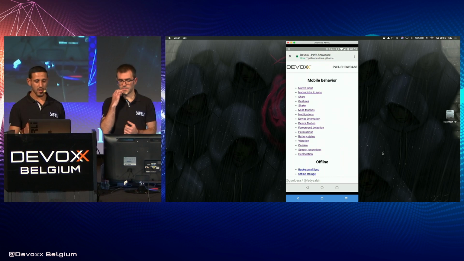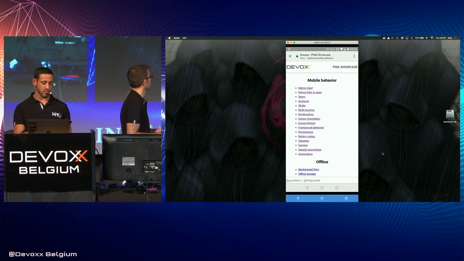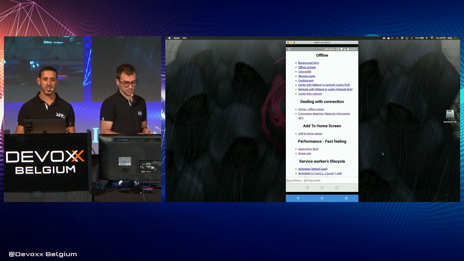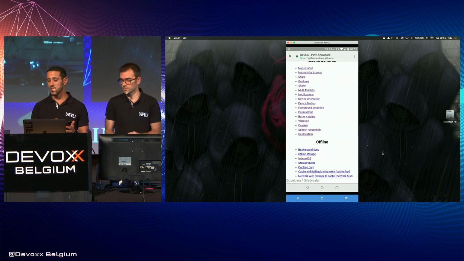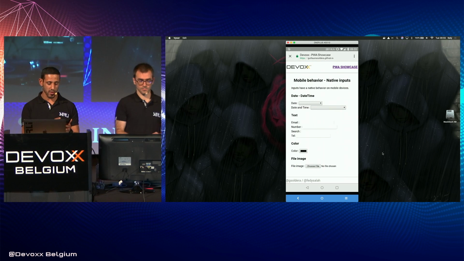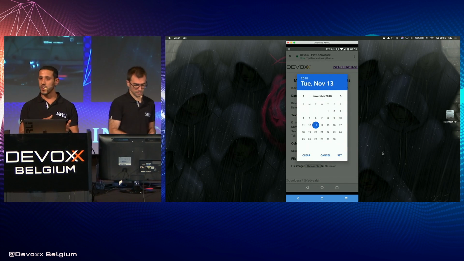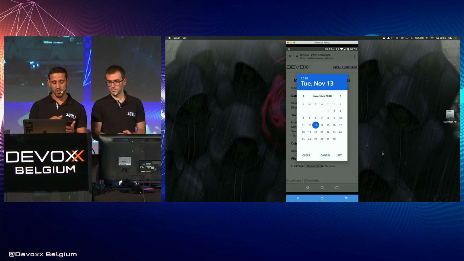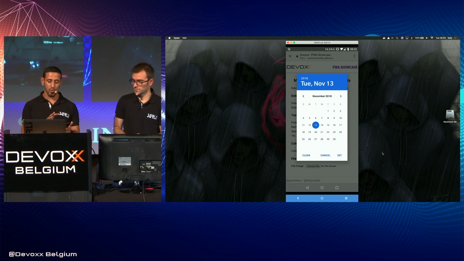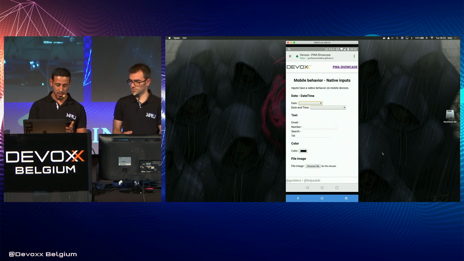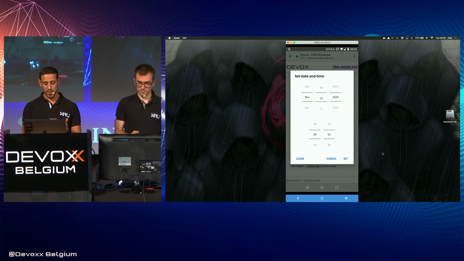Okay. These are some showcases we have. We are going to share the link on the slides after this presentation, so you can see the implementation behind every link. So for native input, for example, when we click date, we actually see the native component, like Guillaume said earlier. Which is great. It does not work as well on web, but on mobile, it really uses the native component. Also for the time picker, it works.